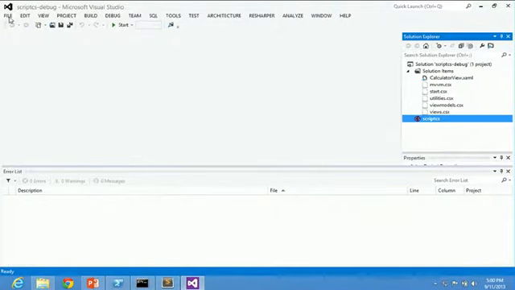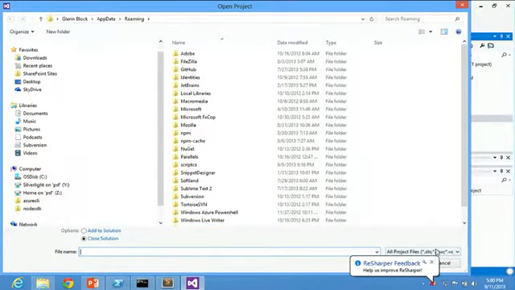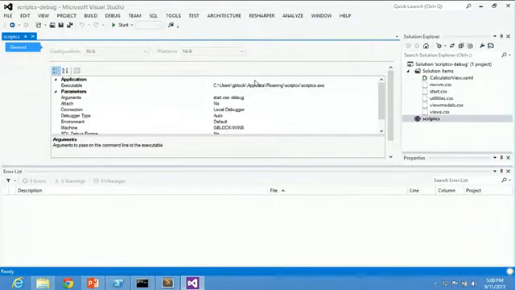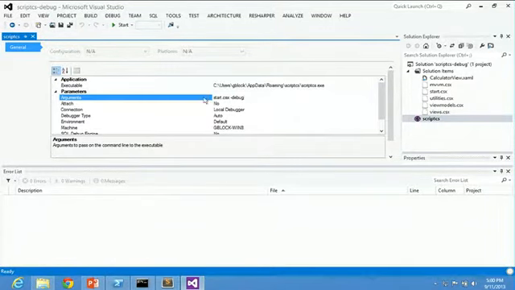So one of the things you can do in Visual Studio that a lot of people don't know is you can actually open a project and point to an exe. So the way you do this is you actually open up scriptcs.exe itself. You create a new project, you do open project, and you point to an exe. And you get something like this without these solution items in it. And if I right-click on this, it gives me a dialog where I can enter some information. So this is the executable, which is what Chocolatey installed on my machine. I've already set this up, as you can see. In the arguments, I put the name of the start file that I want scriptcs to run, and I pass this -debug.